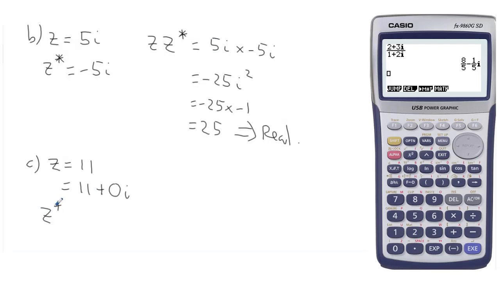So the conjugate of z. Remember, you change the sign of the imaginary part. If there is no imaginary part, then there's nothing to change the sign of. So z conjugate is just still going to be 11. And z times z conjugate is just going to be 11 times 11, which is 121. And that, again, is a real number, clearly.